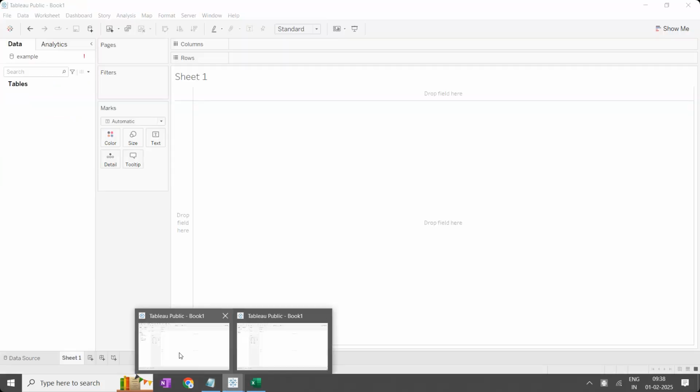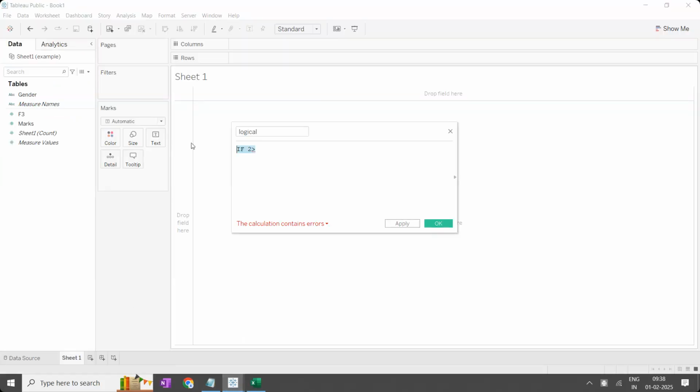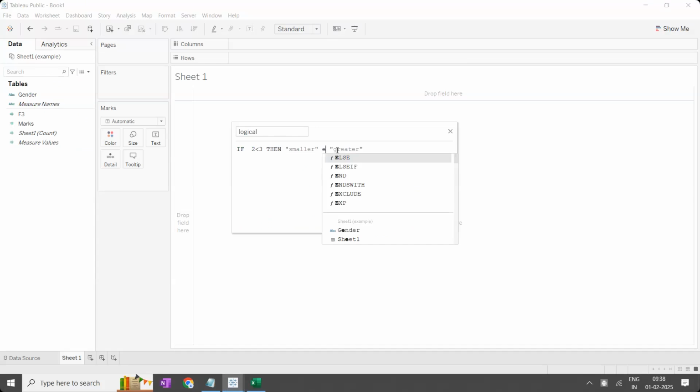So I'm going to create the calculated field: if 2 is less than 3, then smaller, else greater.